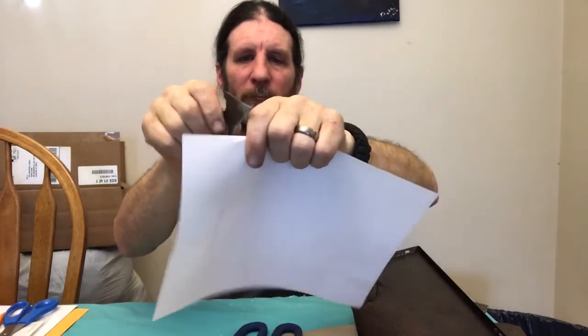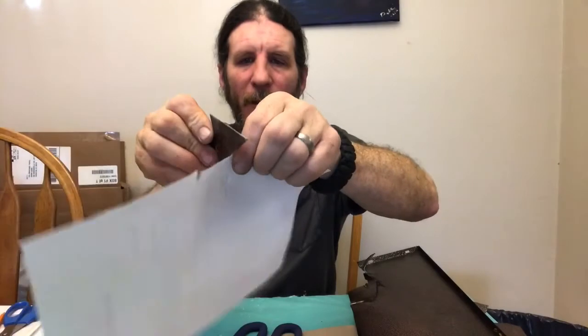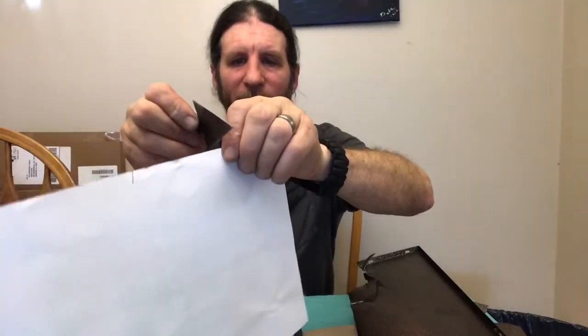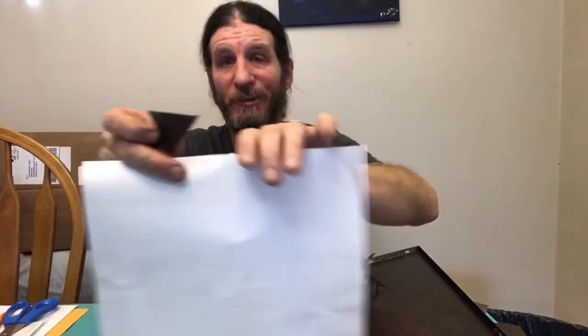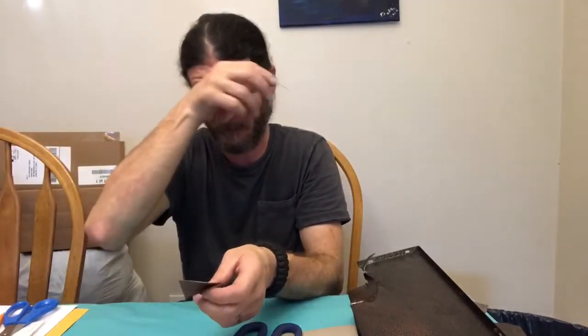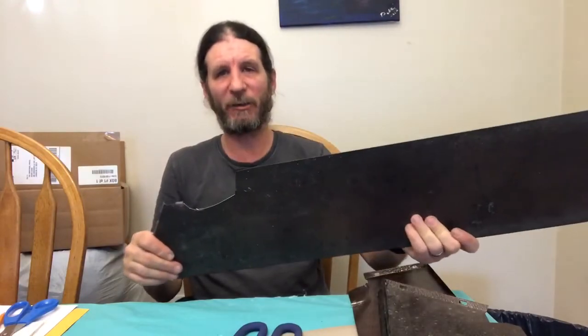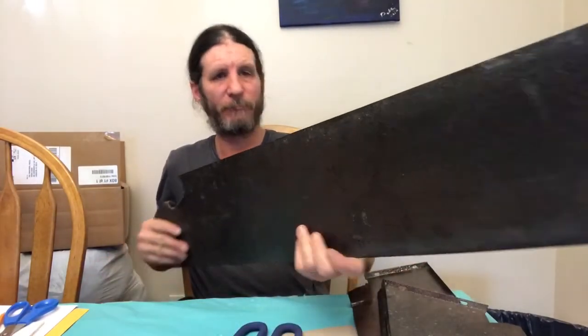Not that sharp. It's not as sharp as it's supposed to be, but oh well. For a homemade makeshift arrow out of scrap metal from birdseed catchers.